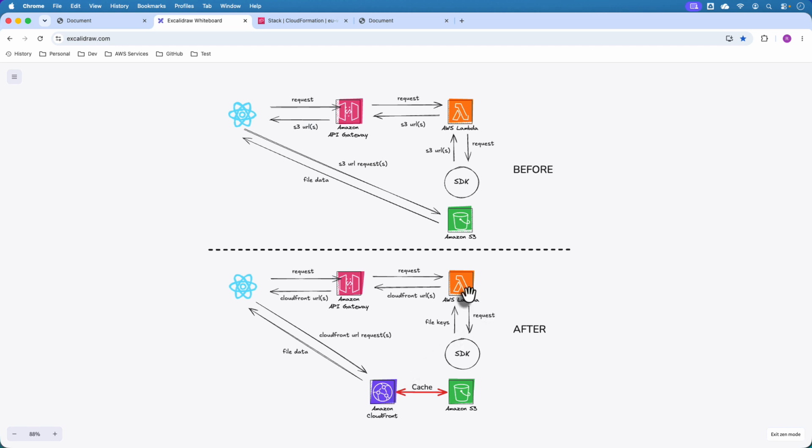And we'll see that these addresses to this CloudFront website are very easy to construct. All they are is the address of the CloudFront website followed by the file key. We'll come back to that a little later in the lesson.